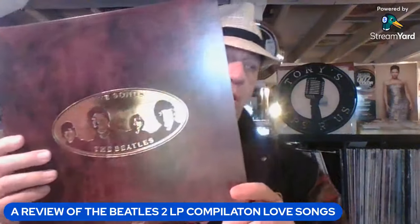Just as a footnote, there was originally a 45 that was going to be issued to promote the record. It was Capitol 4506 — the A side was 'Girl' and the B side was 'You're Going to Lose That Girl.' Some picture sleeves were printed, but then it was canceled. You can find those picture sleeves online and they go for a pretty fair penny. The picture sleeve uses this album cover, so it's really cool.